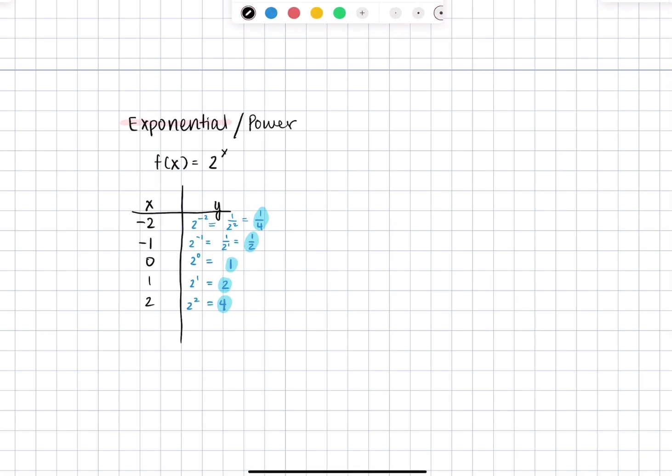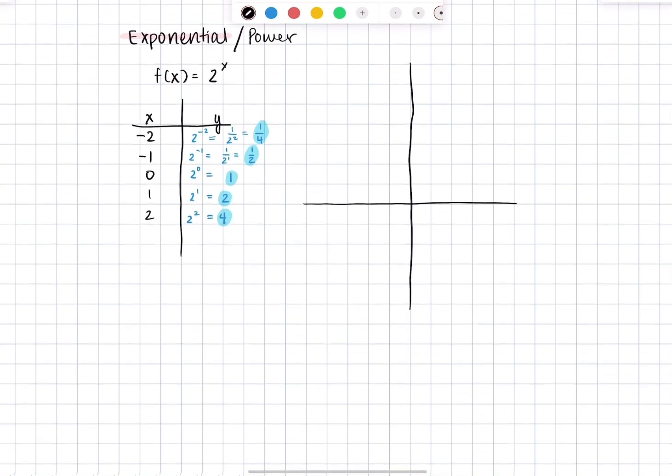So let's graph this. So we have our graph over here. So here's -2. And then let's say this was 1 over 4. So let's go backwards, actually. Let's go from bottom to top. So we have 2, 2. And then we have the y value of 4. 1, 2, 3, 4. So it would be right over here. And then 1, 2, 0, 1. -1 is 1/2. And then -2, 1/4 is about here.